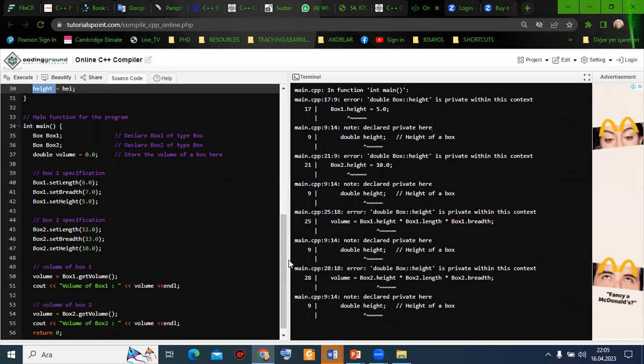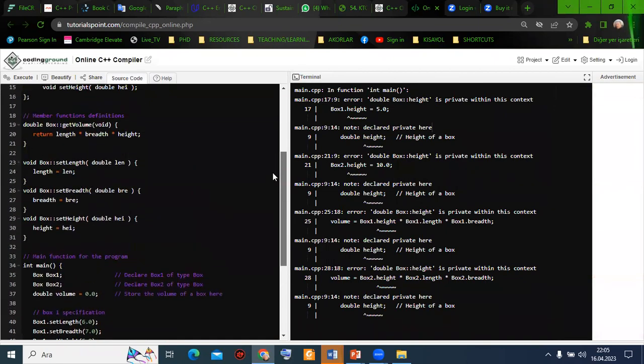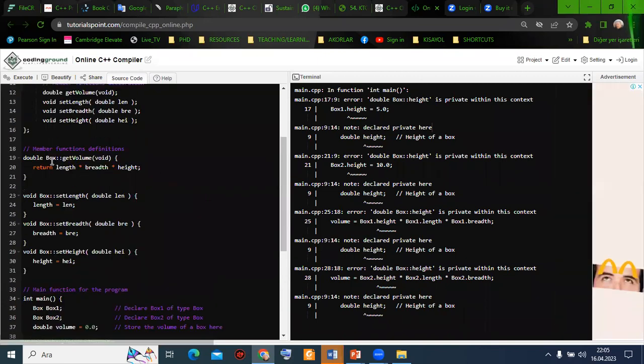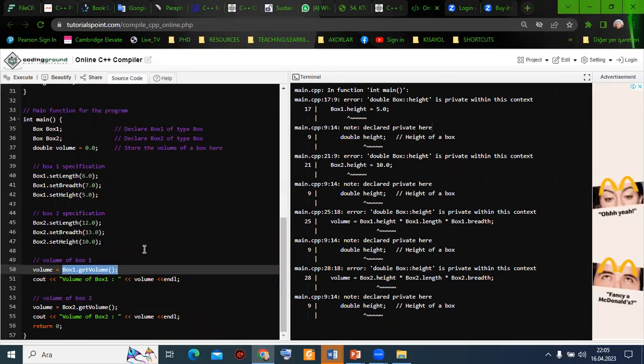At the end, when you call box1.getVolume, it will return length times breadth times height as a double. So it will give us the volume. And this one will give us the volume of box2.